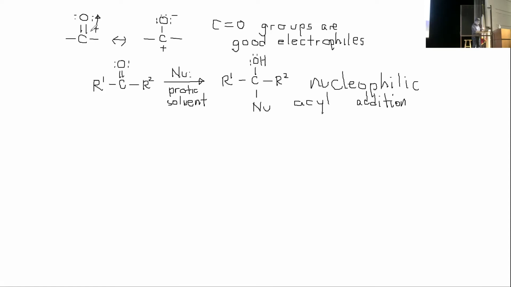But if you'd rather write this as delta plus by the carbon, delta minus by the oxygen, to show that the carbon has a partial plus charge and the oxygen a partial minus charge, due to the oxygen winning the tug of war for electron density by virtue of being so much more electronegative than carbon, you can do it either way. I don't care. I have no preference. But that's one reason. Because the oxygen is sucking away electron density from the carbon, it has a partial plus charge on it. And so no wonder that nucleophiles are going to want to attack that carbon. And we'll look at a couple of such nucleophiles today.